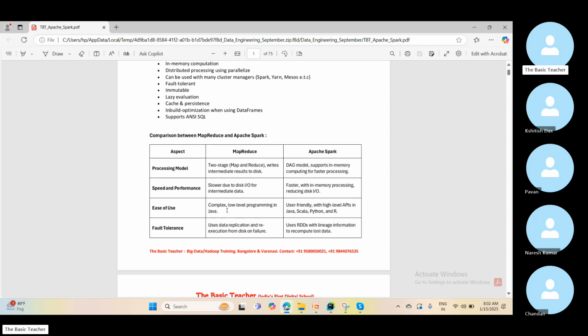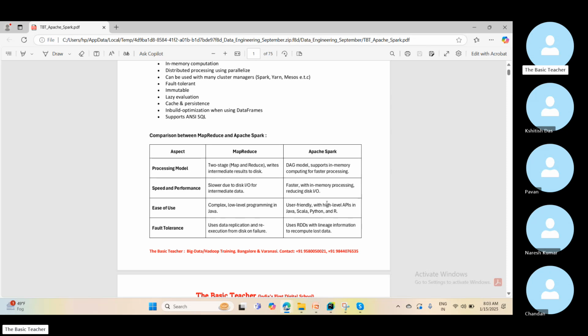There was a mapper class, then a reducer class, some other supporting classes, and then the driver class which calls all the functions. So Java again means this was complex. It was low level programming in Java. If you are good in Java, then only you could have worked with MapReduce. Otherwise, you are going to struggle.